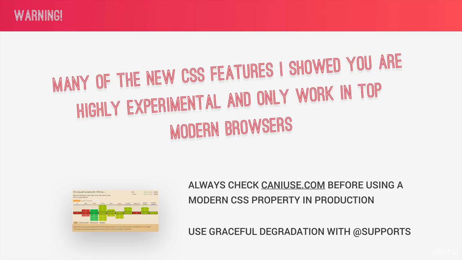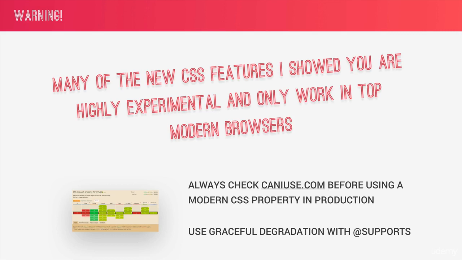Now, if you don't need to support older browsers, then that's perfect. You don't need to worry about this. But if you want to at least support some older browsers, then you should always start by checking a very handy tool called caniuse.com before using a property in production. Now, and here comes the cool part. Even if a browser doesn't support a property that we really want to use on a site, then we can still apply it to the modern browsers and show a different, more simple style on the older browsers. And that's a concept called graceful degradation. So providing a top-notch experience for modern browsers and providing an adapted, reduced version to browsers that don't understand all of these shiny new features.